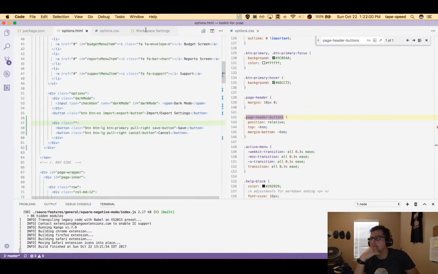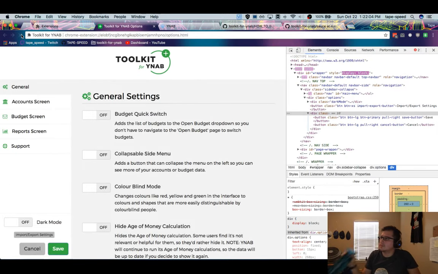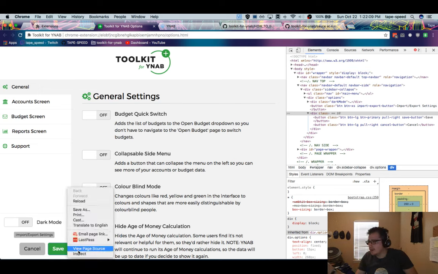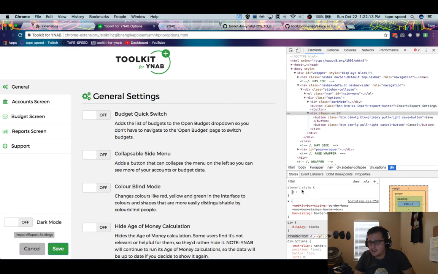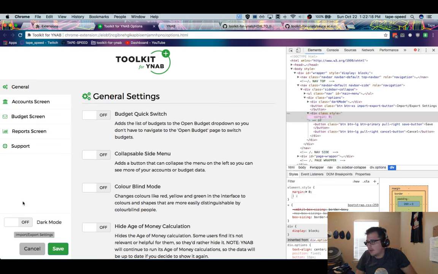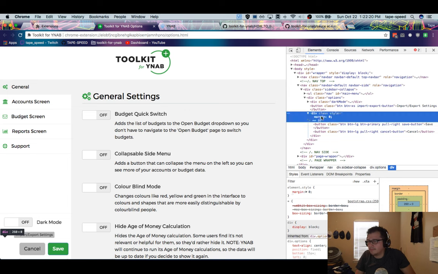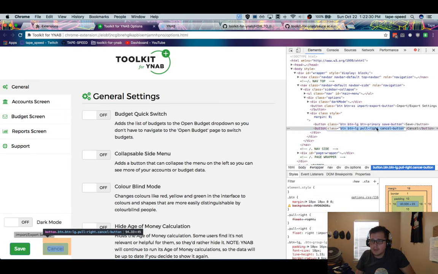So let's see, we don't need options anymore. Let's refresh this page. Nice. It's got something of what I want. Let's see if we can style it a little better. Let's see, margin 0 maybe? What is pushing you, little buddy? Oh, these pulls. So we probably need to get rid of the pulls. Let's do that there as well.